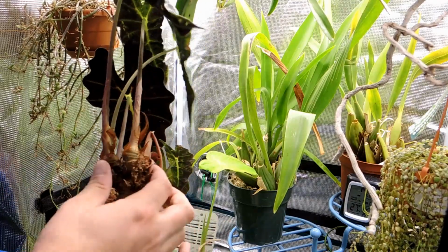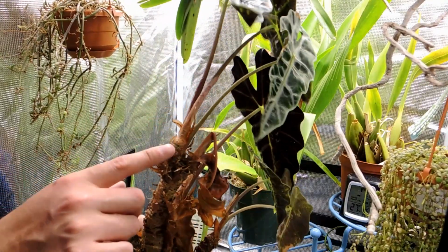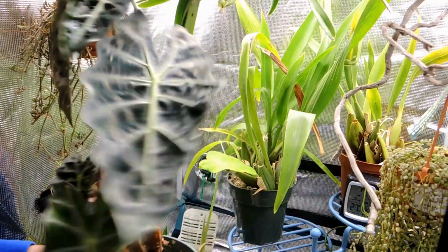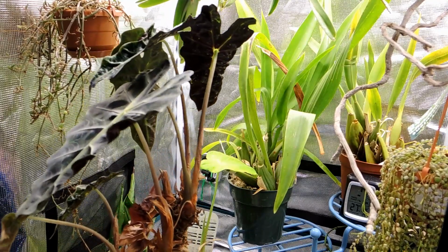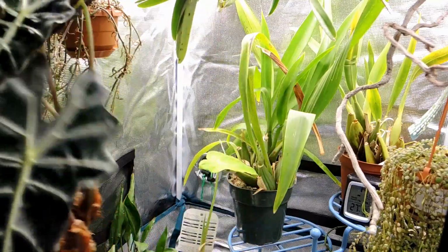I've got three growths happening here. They would do much better if they were closer to the soil surface. And maybe I'll give it a bigger pot this summertime. Give it another lease on life. But it's doing not so bad. Could be better, could be worse.